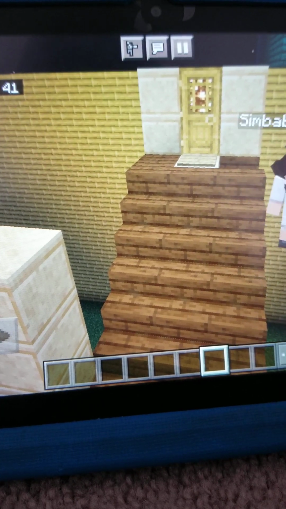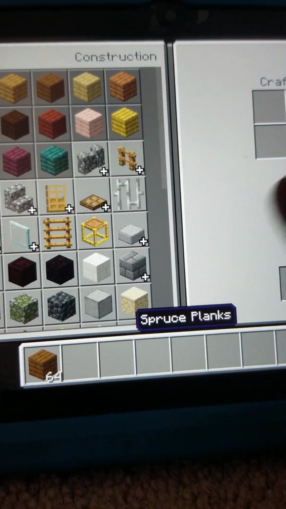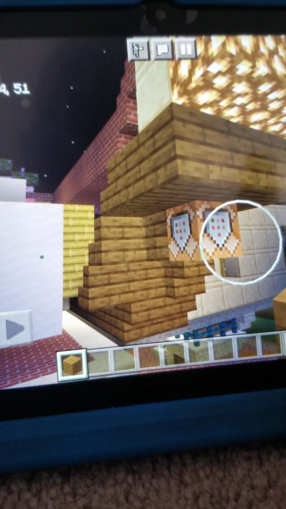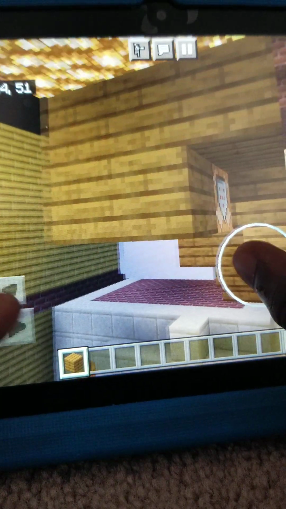Simba! I didn't break it. Well, neither did I, so what did you do? I was eating pizza. I'm innocent. Fixed it. Now we gotta cover up the command blocks.